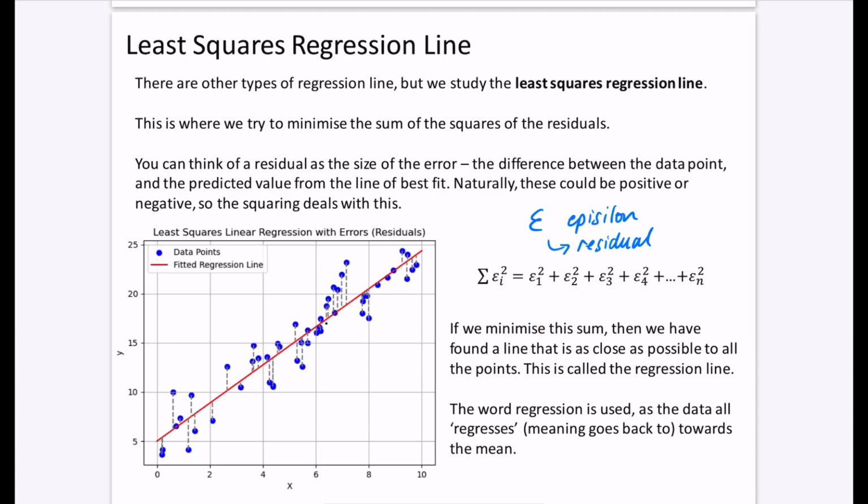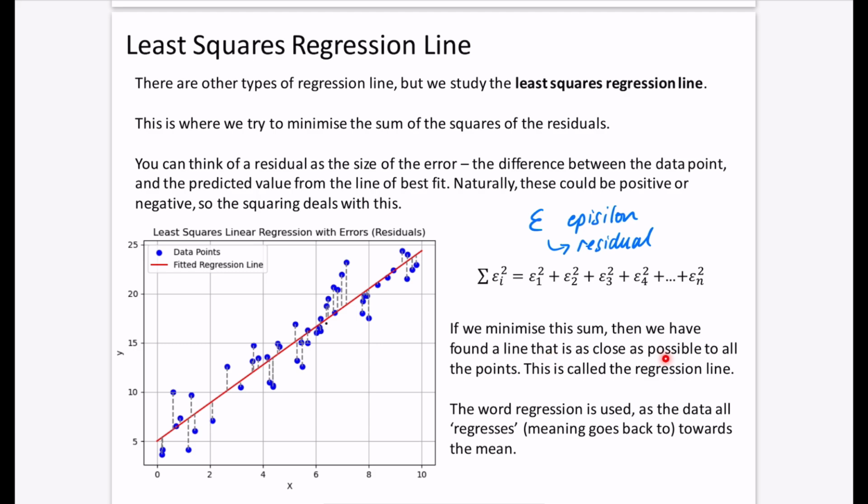I'm actually just going to say one more thing, by the way, before we go through this explanation. If we just summed up all of the residuals that we had, well, some are positive and some are negative, you'll find later on that if you just sum up all of the residuals, they would end up being just 0 for the particular model that we have, which is why we do this squaring process as well. So if we want to minimize the sum of these residuals, we want these black dotted lines to get as close as possible to the red line, but we're not just doing it for one point, we're trying to do it for all of the points at the same time.